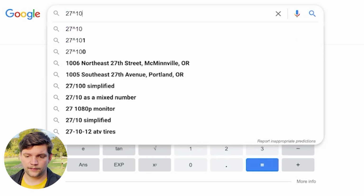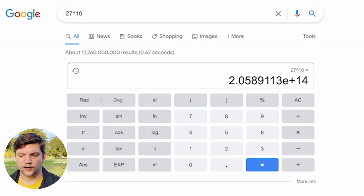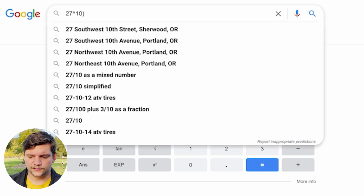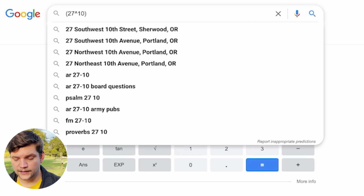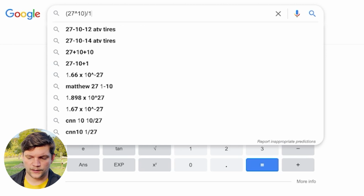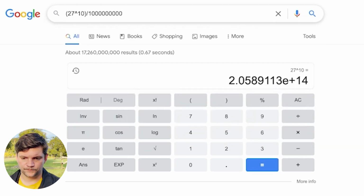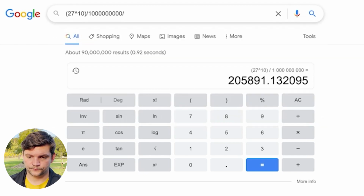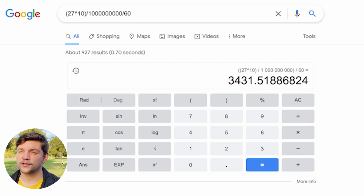Now, let's assume that instead you use, again, all lowercase letters, but it's 10 characters long. In that world, each of the 10 characters could be any of the 27 letters, so that's 27 to the 10th. And 27 to the 10th is a fairly large number, 2 with 14 zeros, more or less, after it. Now, let's assume, as Edward Snowden told us, that an attacker can guess 1,000,000 times per second. So if we divide by 1 million, it would take them 205,000 seconds. Well, what's that divided by 60? About 3,000 hours, which is quite a few hours, right, if you're just trying to brute force the password.